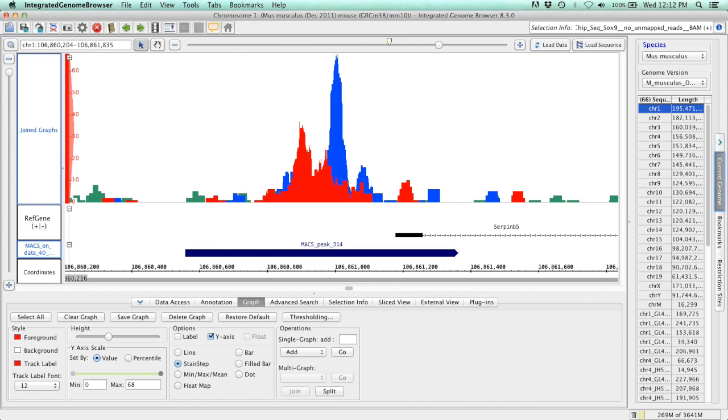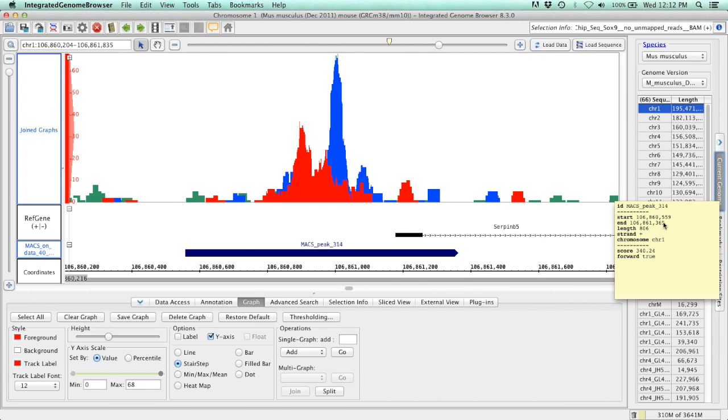So in this case, we actually have two RNA-seq data sets to go along with this ChIP-seq data set. One is a control and one is a SOX9 knockout. So this is the protein that was probed for the ChIP-seq, if you recall. This allows us to do some really neat analyses where we can look at our predicted peaks from the ChIP-seq analysis to determine potential genes that we think might be affected by this transcription factor, SOX9. And then we can look and see if expression of those genes is altered when SOX9 is knocked out. And this is really the power of IGB, in that you can take lots of different data sets and stack them on top of each other and compare them.